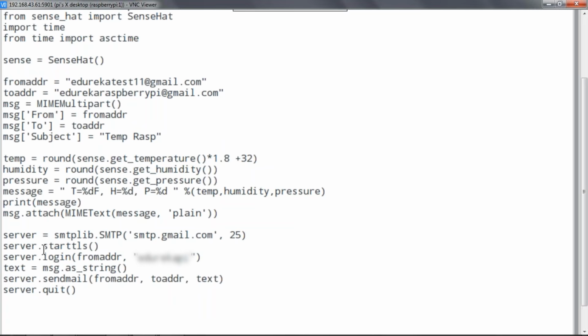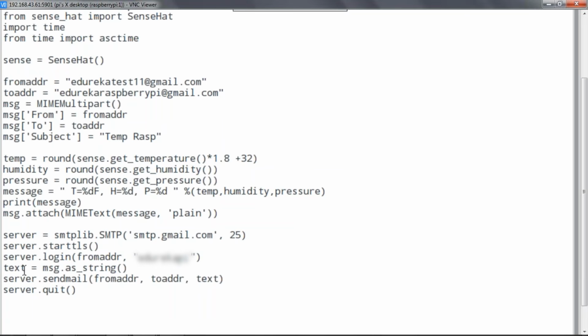Then I'm going to start my server, that is server.starttls. Once I start this, I'm going to specify the login credentials, which is basically for the authentication factor. With server.login, you have to provide the username and password. My from address is my username and my Edureka API is the password for this email ID. Once I've specified this, I'm converting the message to a string.